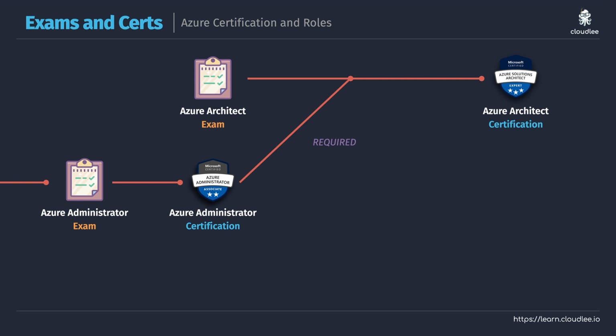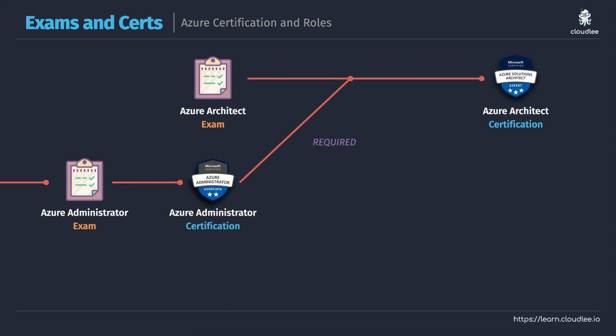Also, the DevOps Engineer Expert certification relies on either an administrator certification or a developer certification, just one of the two. Now, in these scenarios, you can in fact sit the exams in whatever order you like. You could go ahead and pass your Azure Architect examination before you pass your Azure Administrator examination, but that just means that you'll need to wait until you pass both before you have both certifications. Okay, so that's the difference between exams and certifications.